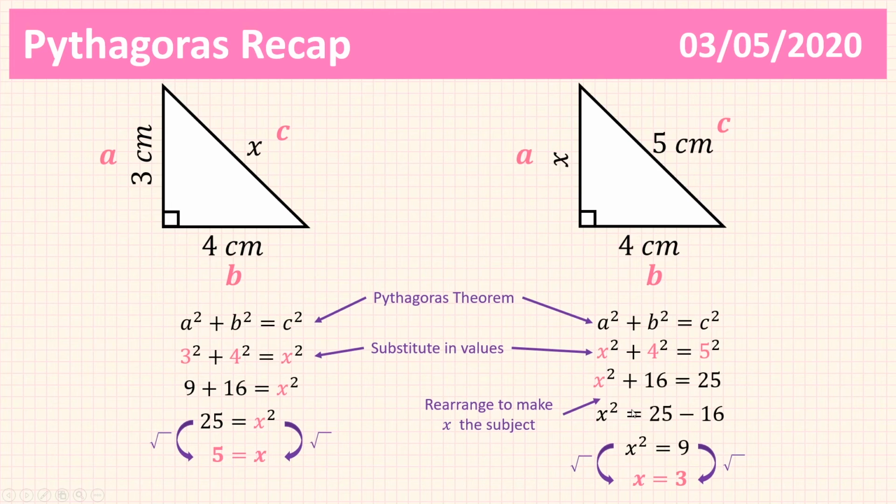That's something that we won't have to do if we're finding the hypotenuse. If we're finding the hypotenuse, we can just add them and square root. We can square, then add, then square root. However, if we're finding a shorter side, we end up having to square, do some subtraction, and then do a square root. So there's an extra step on finding the shorter side.